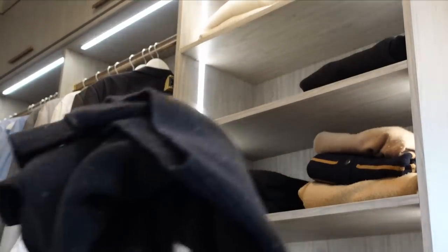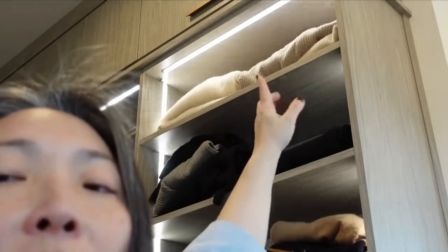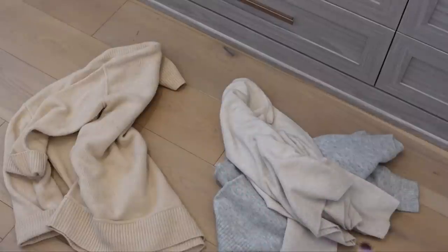I've also got open cardigans from Nordstrom — I have some lighter colored ones and I'm going to hold onto all of those because I wear them quite often. So in total, these are the three sweaters I'm going to donate. That was a maybe, but I'm just going to go ahead and donate it since I'm not getting rid of too much. I do want to kind of clear these shelves out. Since I didn't do a great job paring down sweaters, I'm going to go through my sweatshirts too and speed up this section.